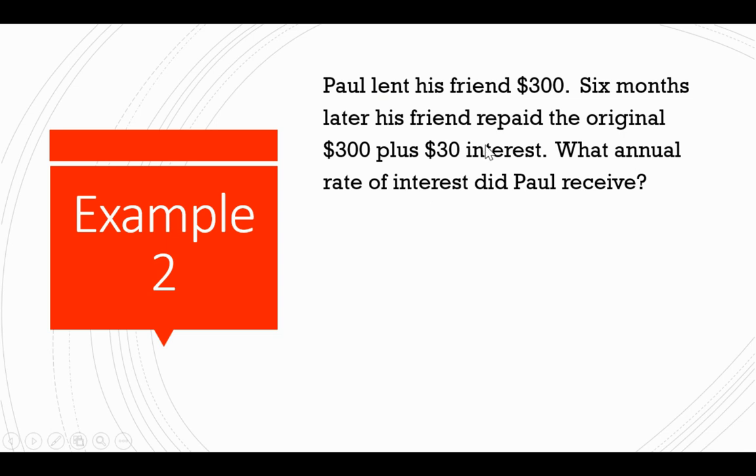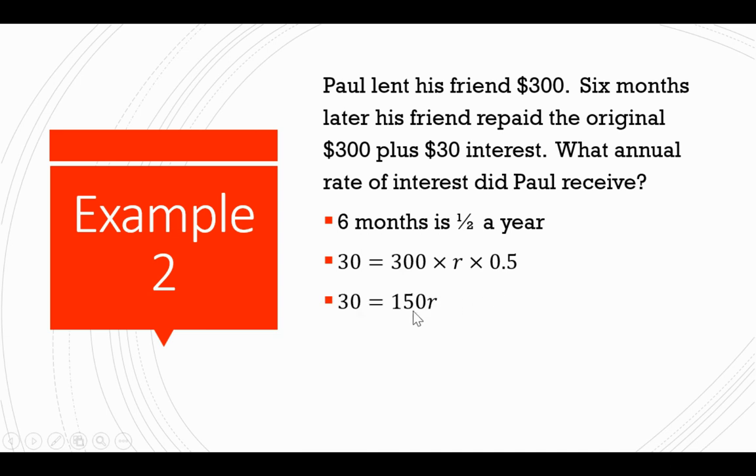Now, they might have had just a gentleman's agreement on how much was coming back, but we can still calculate that out as far as how much percent that's going to be. So 6 months is 1/2 of a year. Remember, it has to be in the appropriate time frame. So we're looking for rate per annual, so that's year, and we're talking 6 months, so that's half a year. So if he got $30, that's his interest. $300 was the original. We don't know what the rate is, so we're going to use R. And then we plug in our time frame here, calculate this out.